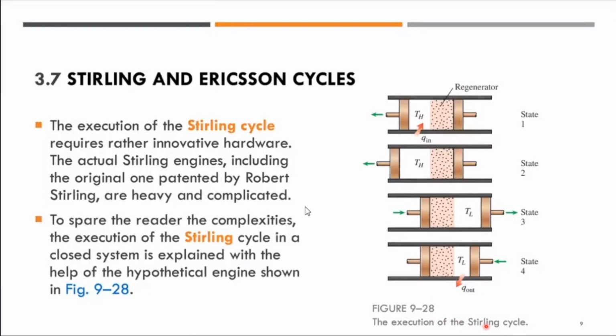So we have the execution of the Stirling engine from state 1. This is the condition where heat is added at constant temperature, right? And then at state 2 this is the condition where volume is now constant, and then at state 3 we have the condition over here, and at state 4 the heat is expelled, with the temperature at the same value. So you can try to imagine what is happening in the execution of the Stirling cycle over here.